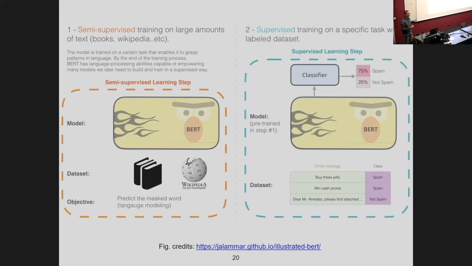But the magic here is that now we have this pre-trained model by Google, Facebook with billions of parameters. So it's a huge model. And now we can do a new task on top of it. So we use it as a starting point and we say, okay, I'm going to give you a little bit of training data for another task that is about language, such as, for example, detecting if a message is spam or not spam.